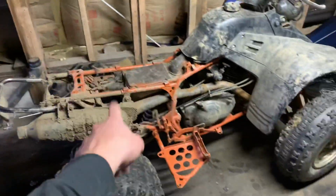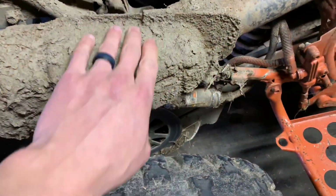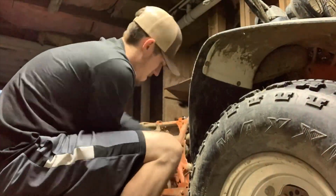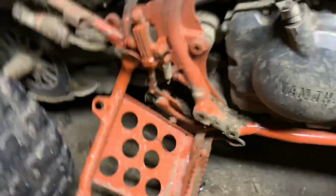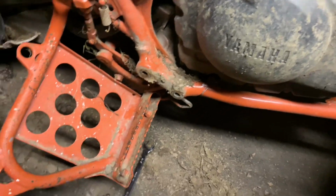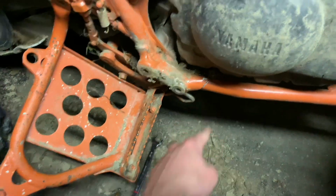The battery and the back plastics are taken off, and man, do we have this thing really caked up. Underneath here's a muffler, believe it or not. Oh man, so you guys can see I have this not completely off, but I have it hanging to the side. There were 3 bolts. There was a 10mm bolt up here, and then two, what the hell was it? I think it was 14s. Two 14s that needed to come out down here at the bottom between here and here.